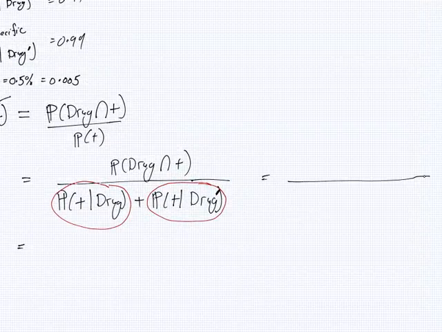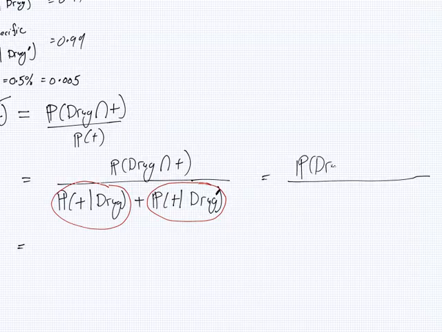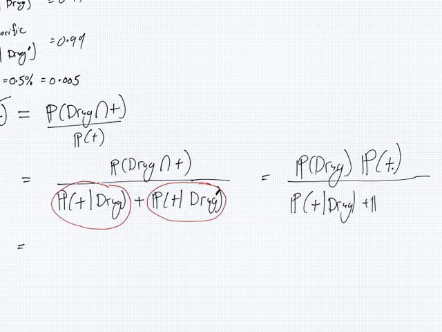Okay. So let's simplify each of these. Do you remember what you do for and in the probability tree? You multiply. So on the top is probability of drug use. Do we know this? We do. I give it to you. Probability of a positive result. Yes? And then down here, probability of positive given drug plus probability of positive given not a drug user.